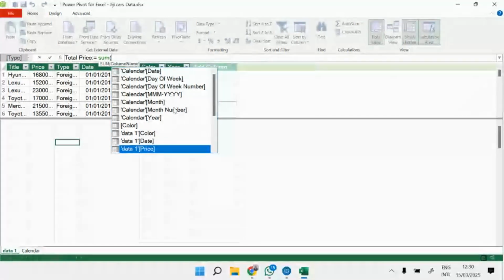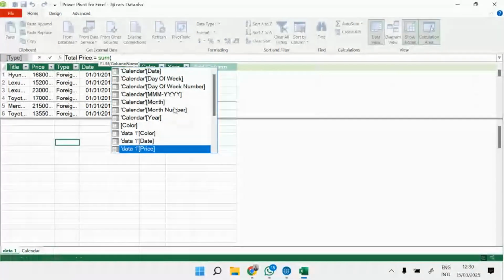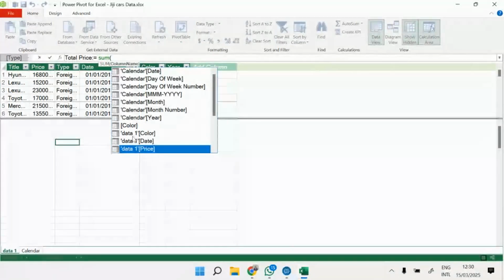Remember in Excel, you just sum and then you go and highlight that column, cell A1 to A20. But in this case, you don't need to highlight all the cells. You just call the name of the column and that solves it. In this case, the name of our column is what? Price. The table is data one. So this is how you see column names.